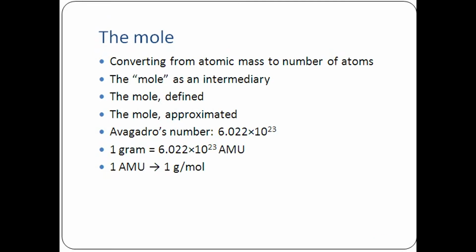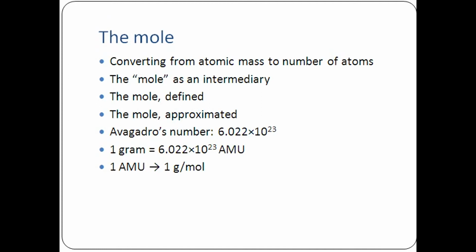If I measure out 7 grams of iron and want to figure out how many atoms I have there, normally, if you know the weight of each atom, you would take the total weight, divide by the weight of one atom, and that would tell you how many atoms you have. But since an atomic mass unit is so small, roughly the mass of one proton, it's very difficult to do this conversion.